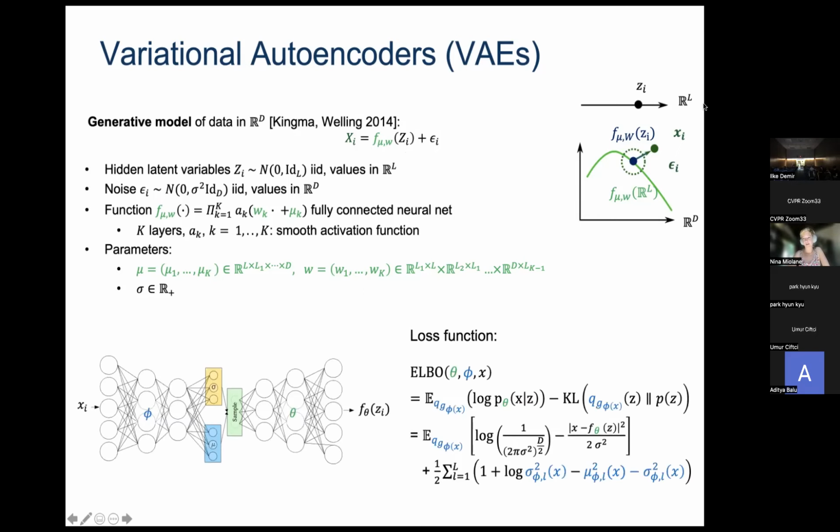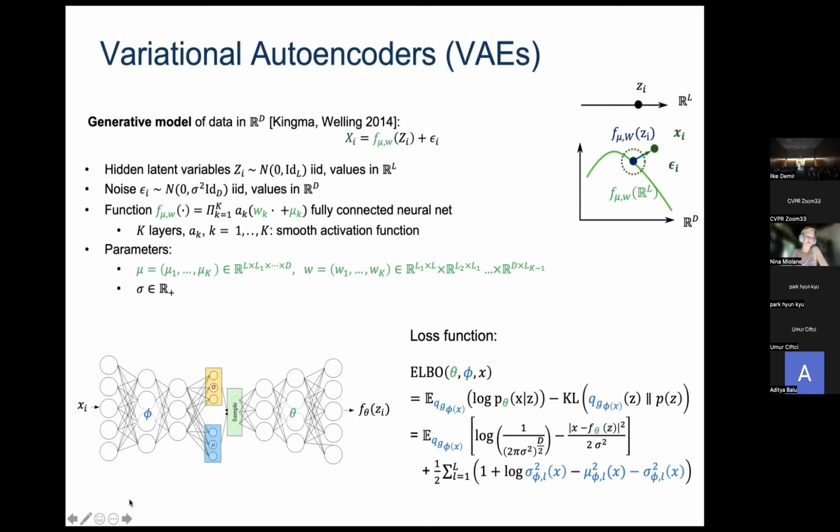And this is done with this architecture that you might be familiar with. On the left, you have the traditional architecture of a variational autoencoder. On the right, you have the loss function that is used to train it. So in the architecture of the VAE, the second half represents the decoder. It is the representation of the generative model that takes an element of the lower dimensional latent space in green and outputs the function f of that latent variable.